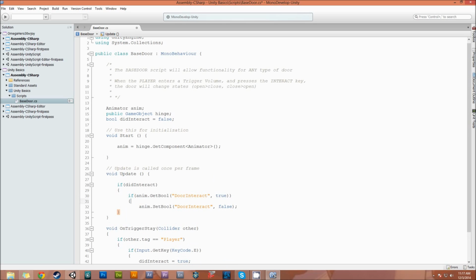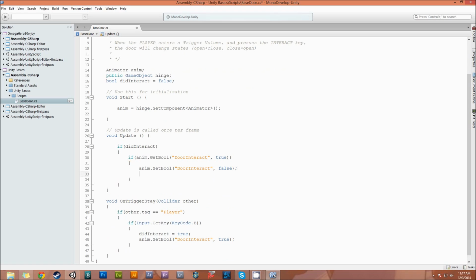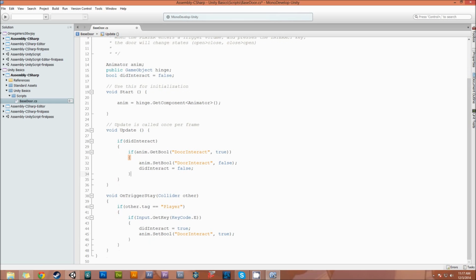We're also going to turn off did interact. So did interact equals false. There's probably a better way I can do this, like setting the bool specifically on the animator rather than making a separate one, but I just want to make a check so that I'm 100% sure that this is working the way that I want it to.